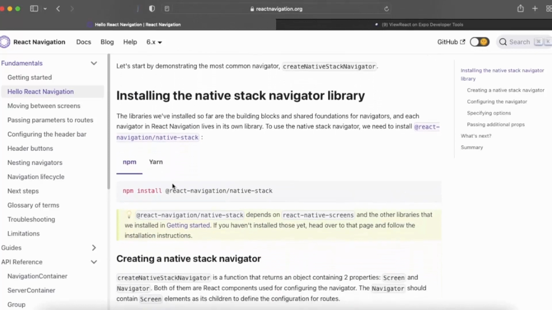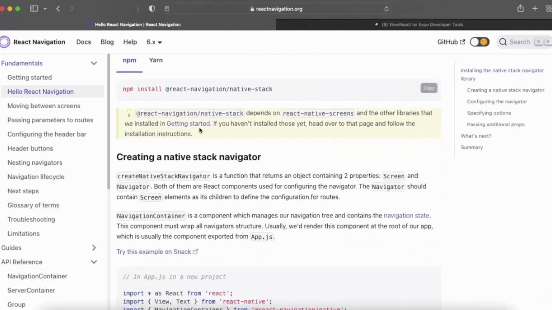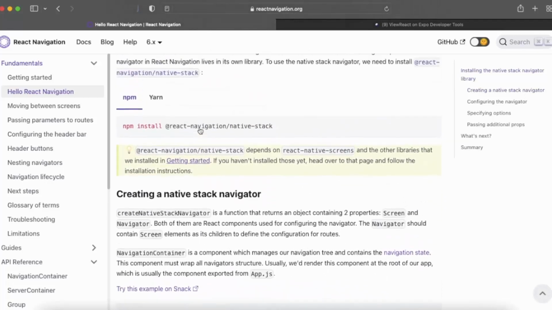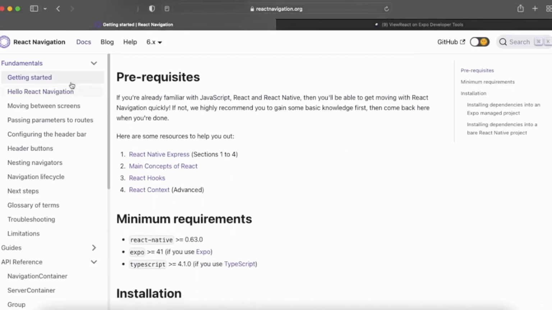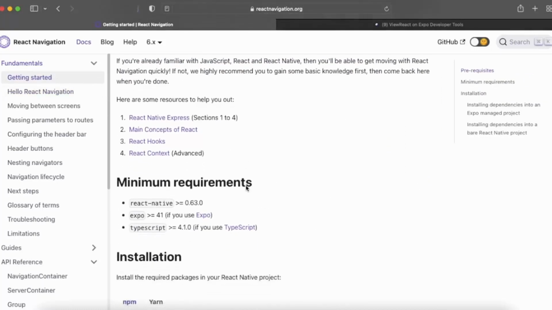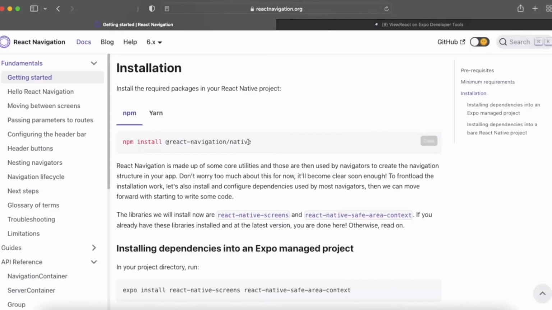Here, first of all, you need to install the dependencies for the navigation. You can do it with npm or yarn. Go to getting started, and this is the dependency that you need to install.